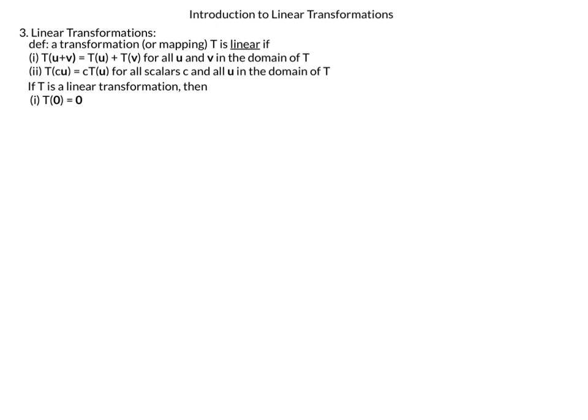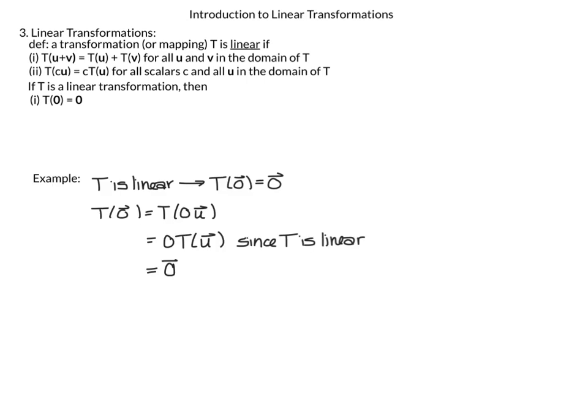Two more facts about linear transformations. The first one being T of the zero vector equals 0. The proof of this is pretty quick. So we're going to assume T is linear, and we're going to show that T of the zero vector equals 0. So T of 0 is equal to, well, we can make the 0 vector from 0 times any vector u. Then because it's linear, we can factor out the 0. And then this is just going to be 0 times some vector, whatever T of u becomes. It's some vector v, say, then 0 times v will give us the 0 vector.